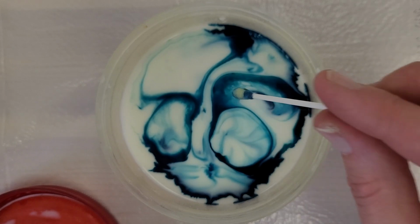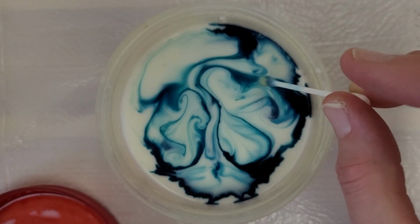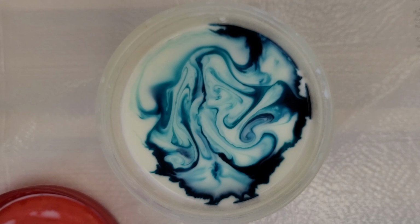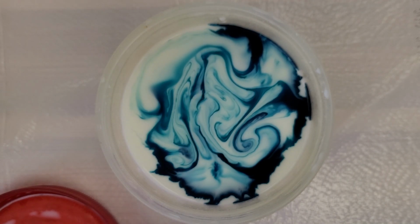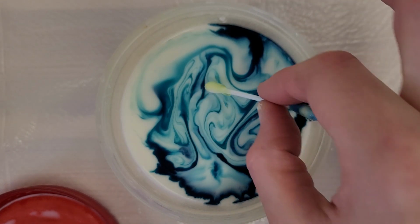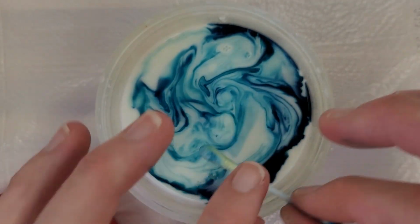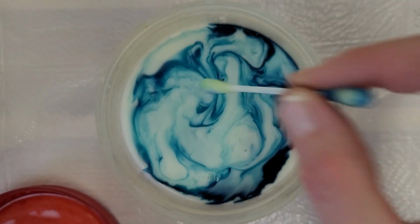Now you can see it's starting to slow down. Let's add some more soap to it. We even have another side to it. So we'll start on that side. Ooh. And this is why I have plastic. I got it dribbled all over it. Oop. See how it's slowing down? That means there's a lot of soap in there. Whee!